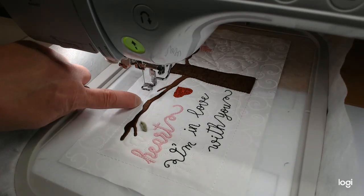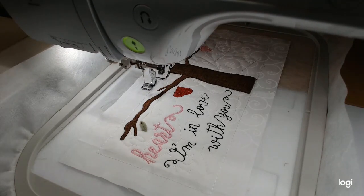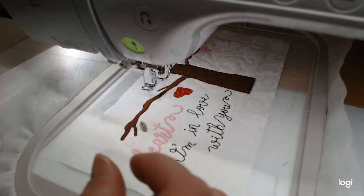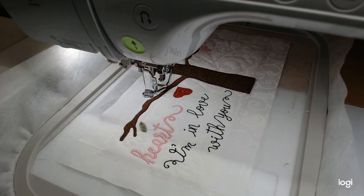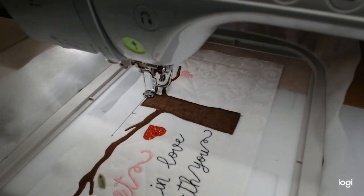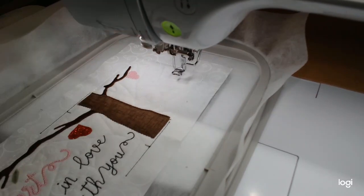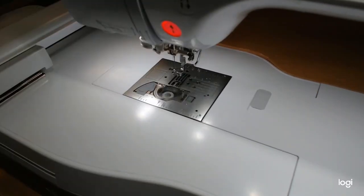There's our little decorative stitch down through the pink with the white. Now the last stitch is going to be those little placement lines to help us with trimming on the sides. I'm going to put my dark gray back in so I can see it when lining up for trimming. We're all done with the placement lines — the very last step in the design we don't stitch out; they're just kind of placeholders. I'm going to remove the block from the hoop and take out the basting stitches from the little leaf.